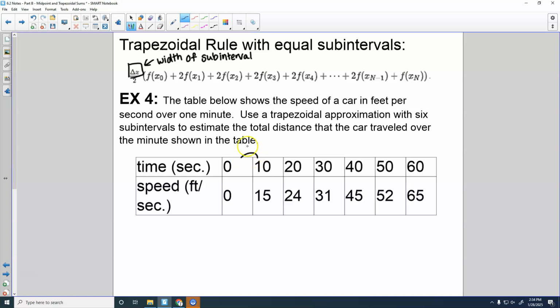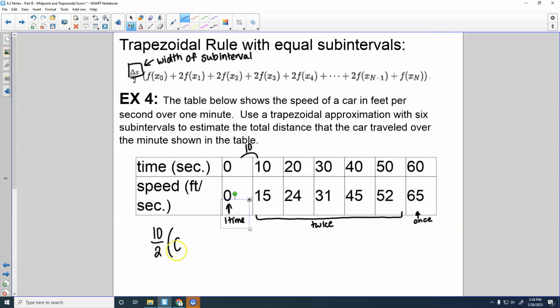10. You're going up by 10 each time. So we will have 10 divided by 2, or you can think of that as 1/2 times 10. And then we're going to use that first endpoint right here. This just gets one time, right? All of these in the middle, we're going to do twice. And this one, only once.